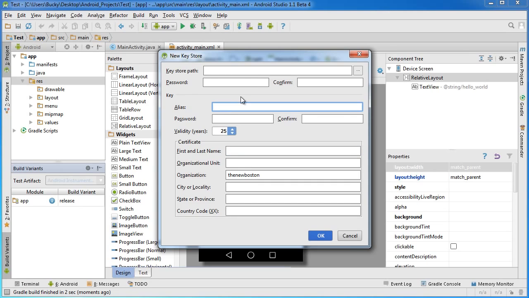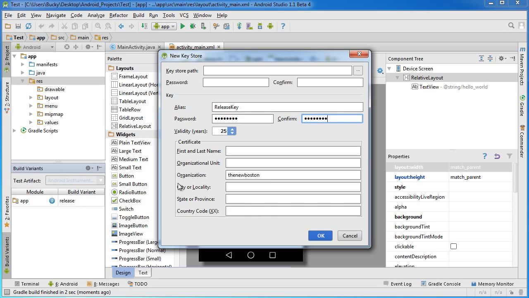And for the key, you can name it anything you want. This certificate is pretty much your identity, and the alias and the password are just for you. It's nothing that the user sees on the Google Play Store or anything. So for the alias, I'm just going to write release key and give it a password. And for the validity, it's always good to have 25 years. Don't do anything less than that. Actually, I think Google recommends 25 years.